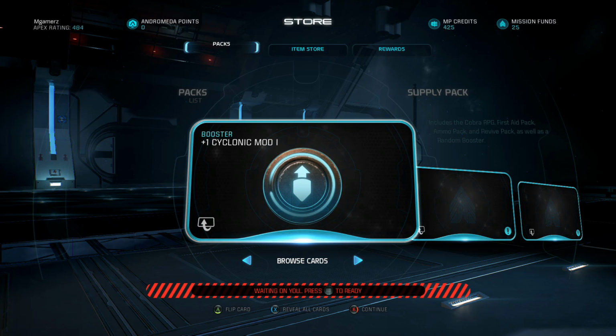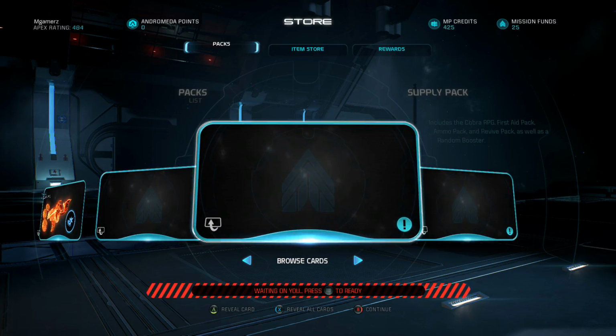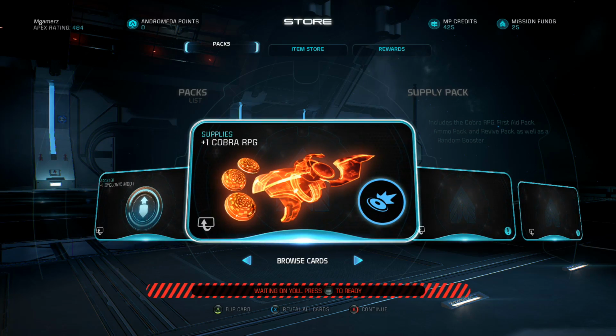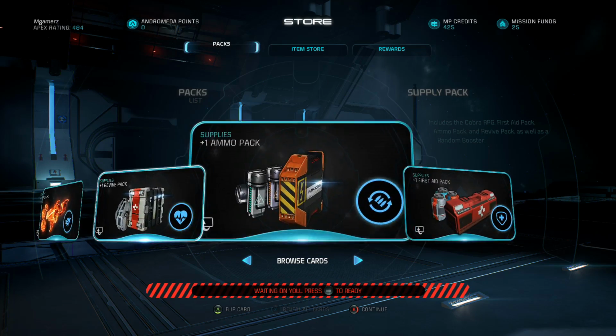So I got a Cyclonic Mod 1. It says it's a booster. I don't really know what it does, though. That's kind of weird. It looks like there could be more cards to the left, but there's not. The little arrow means that there might be more cards. But I guess it could just mean you can move left and right. I got some supplies. It would be nice if there's a way to flip all these at once, or just have them all flipped to begin with. Oh, okay, I can just press X. I guess I can just push another button.